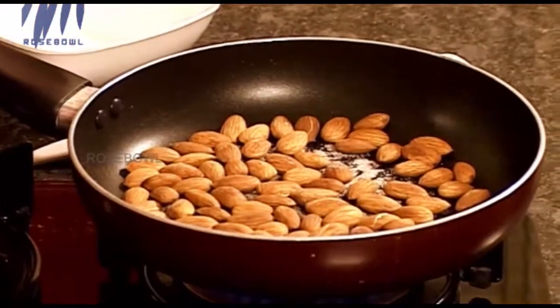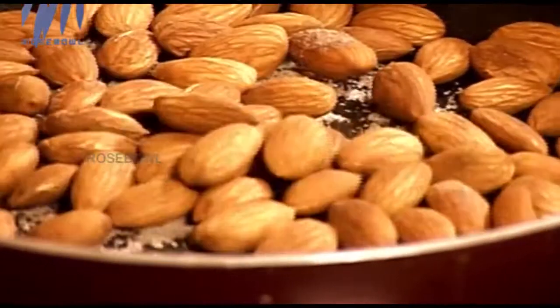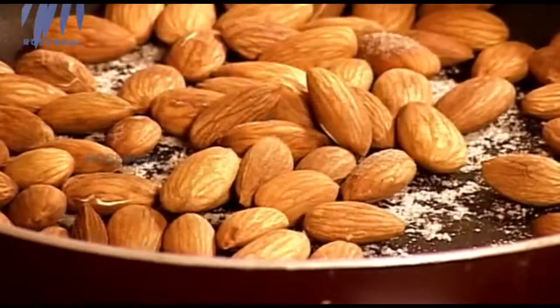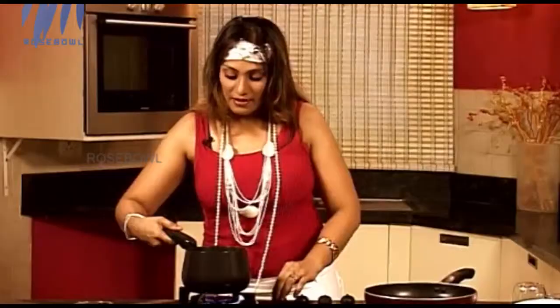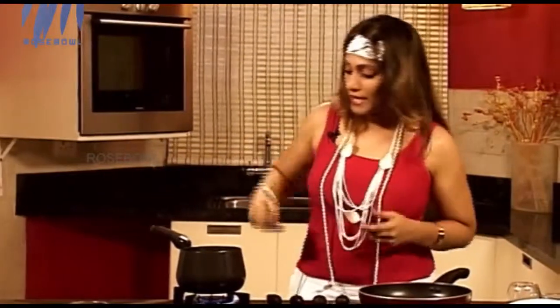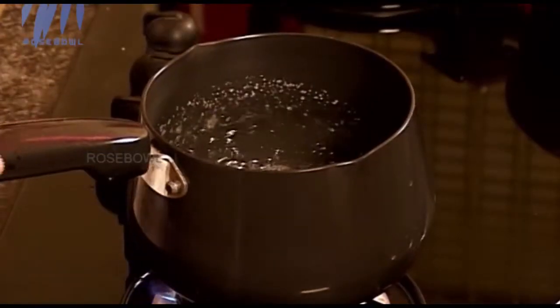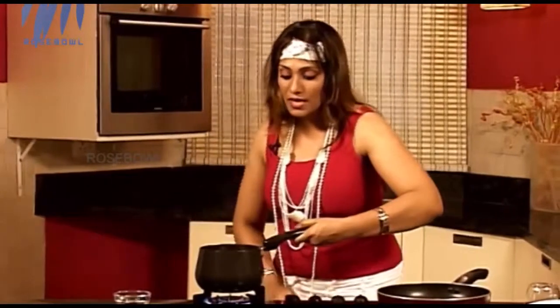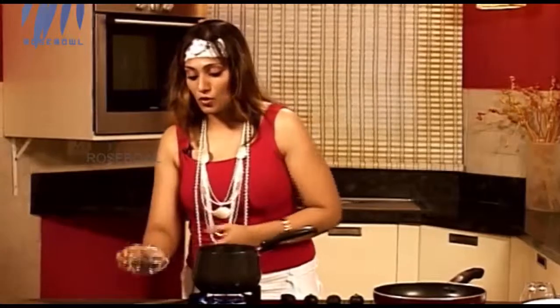Now the salt actually helps it not to stick onto the pan. Okay, this is hot. Don't do things like this. I've got concrete hands, so it's no problem. Okay, this is roundabout. What we have to do is test whether the syrup is done or not, and for that we actually need some cold water. Okay, I've got some cold water here.